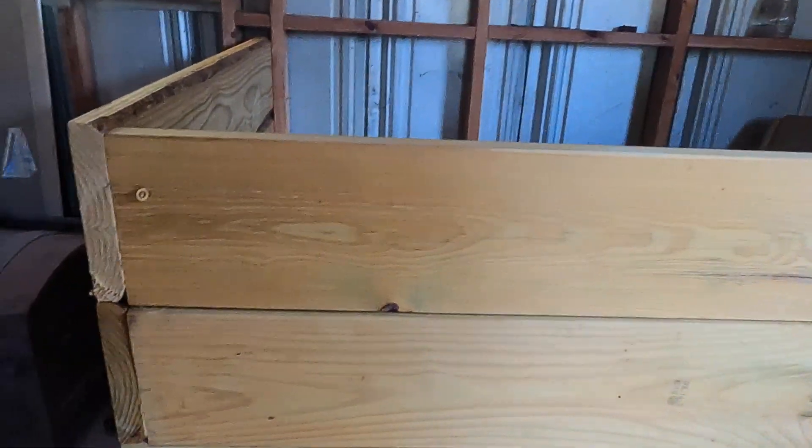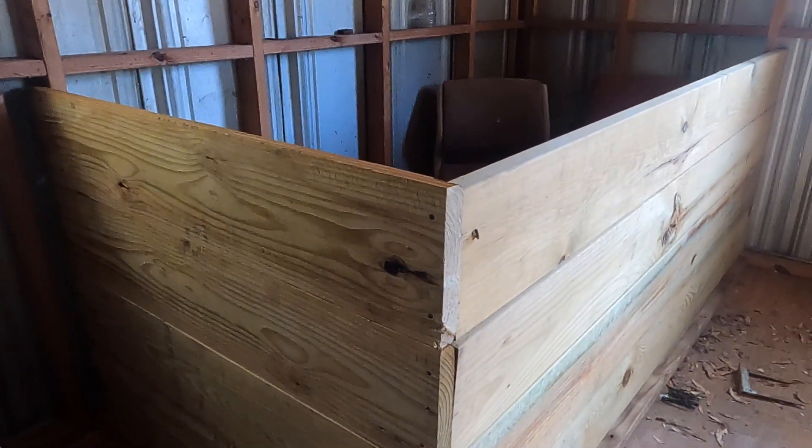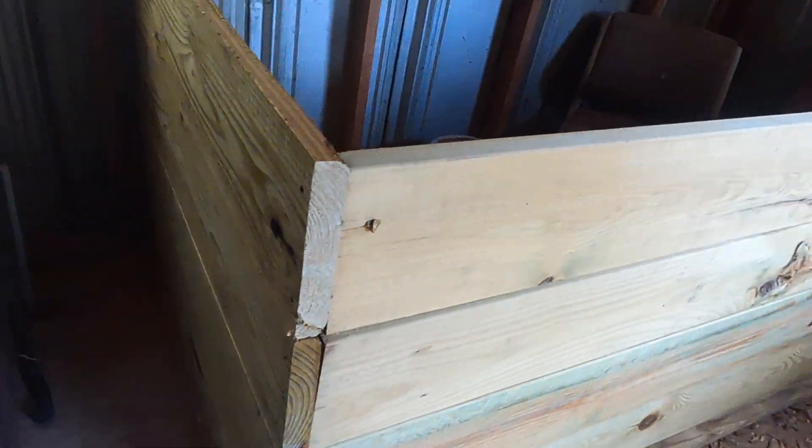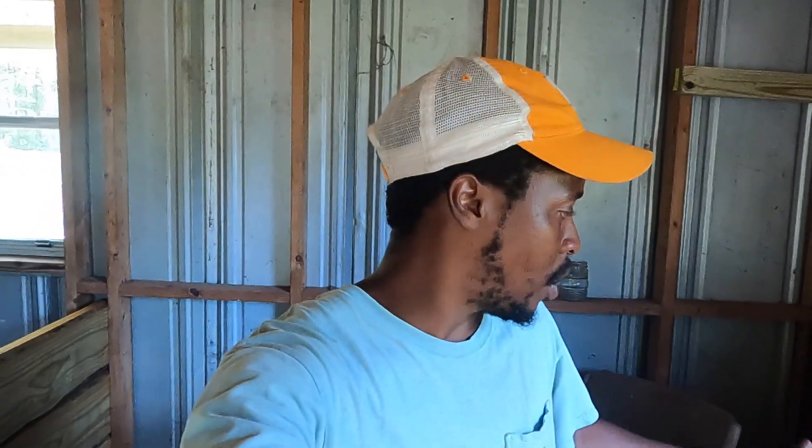We got that sucker boxed in so far. Our plans are to block in that back wall, then we'll bring that old liner out — heavy heavy — set it in there, unroll it, tack it up and hope it works out. The plan for this area behind us is where we're gonna grow bait fish. We're going to be like Shiner Sam — grow some tuffies and shiners in here and go fishing with them down at that old catfish pond.